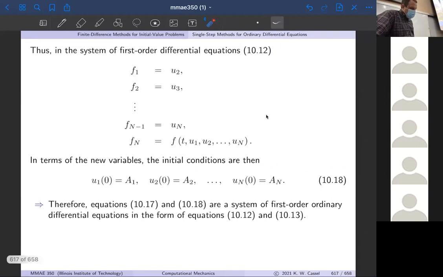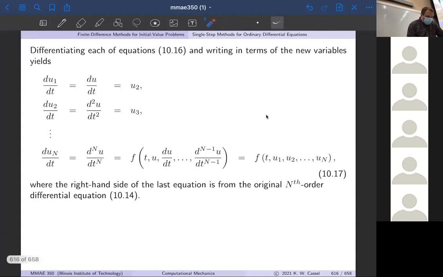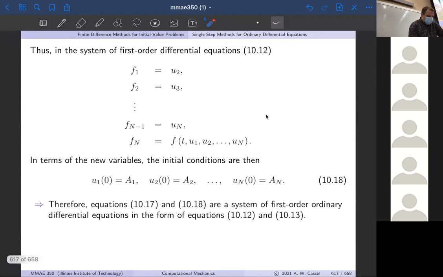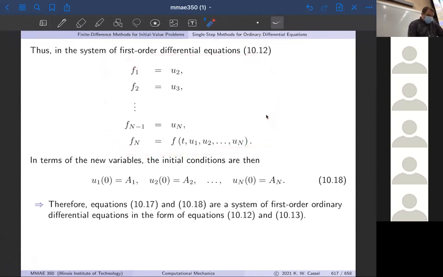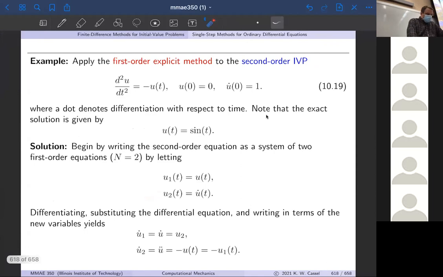All right, so I promise we can do this. Let's do it. Let's show you how to do it. So here is that final system. Well, here's the right-hand sides, the F's. So I'm going to call this F1, this F2, and this F will be the Fn. So you see that here, just in terms of notation. Initial conditions will be exactly what you think. Great, so now we have our first order system of equations.